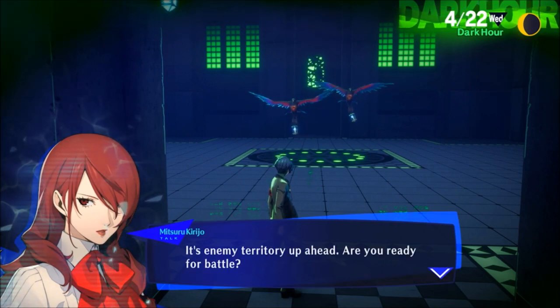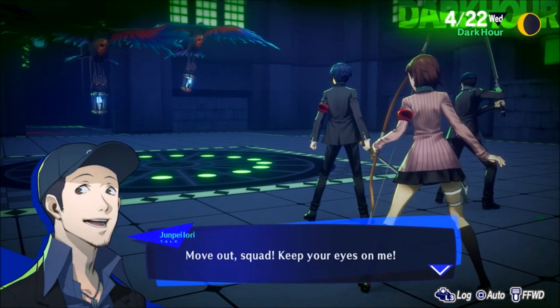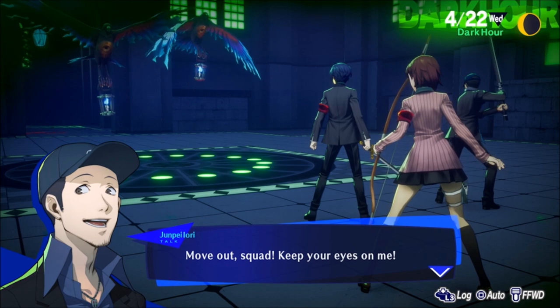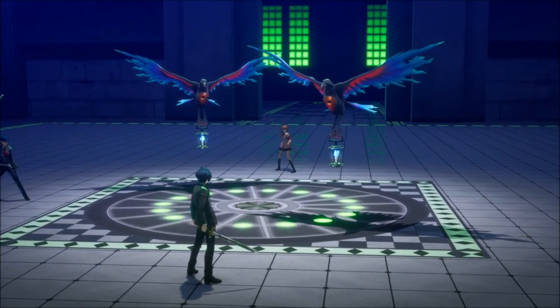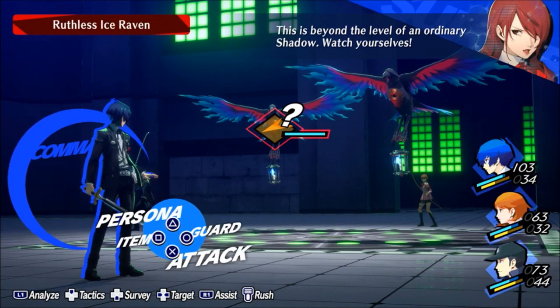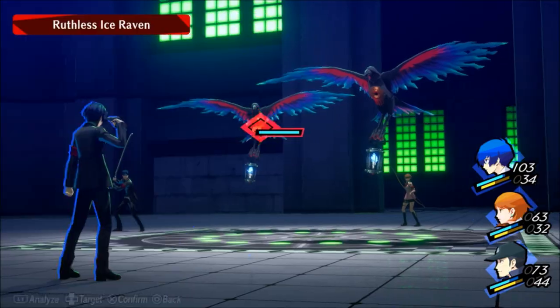Enemy territory up ahead. Are you ready for battle? Let's go. All right, let's go. Move out, squad. Keep your eyes on me. This is beyond the level of an ordinary shadow. Watch yourselves. I'll go in. This is it.